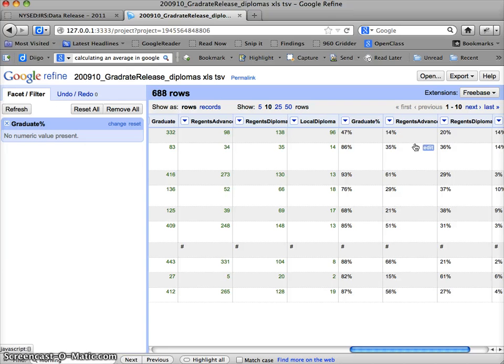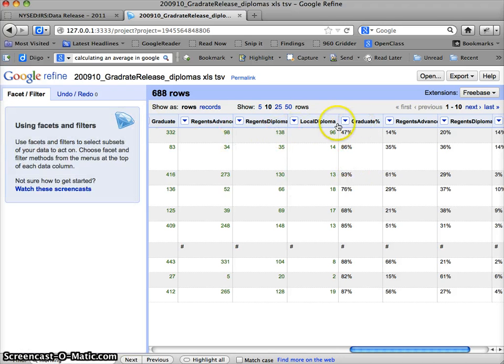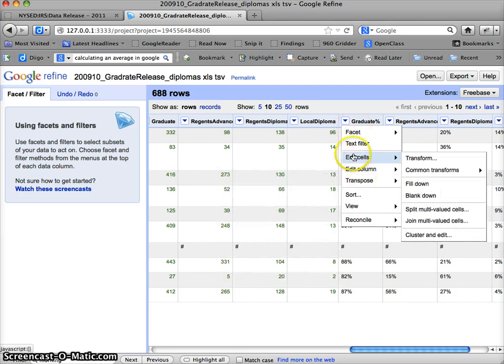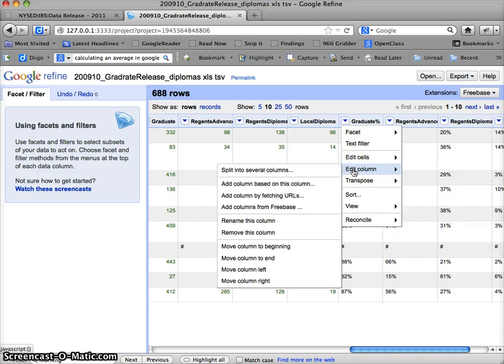Well, that's great. The problem is that this percentage sign is screwing up our ability to do a numeric facet, because it is causing the program to interpret this percentage as a string. There are always lots of different ways to do data manipulation. In this case, I could open this in Excel and strip out the percentage sign that way, because Excel would probably convert that to an actual percent. I'm going to take a different approach because I don't feel like opening up Excel right now.